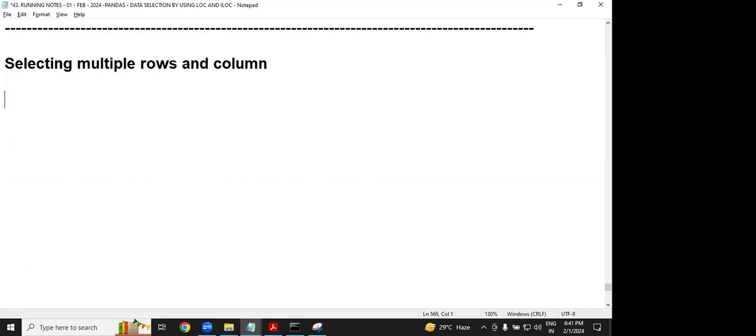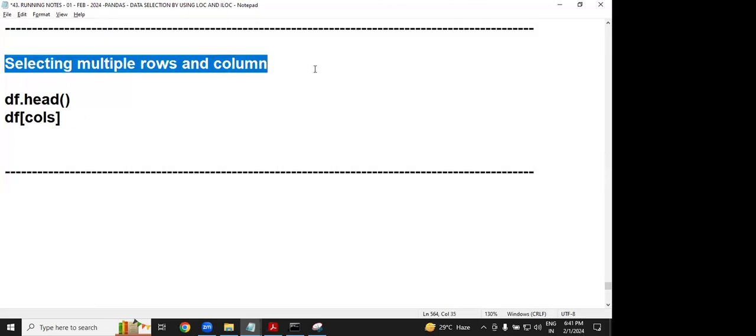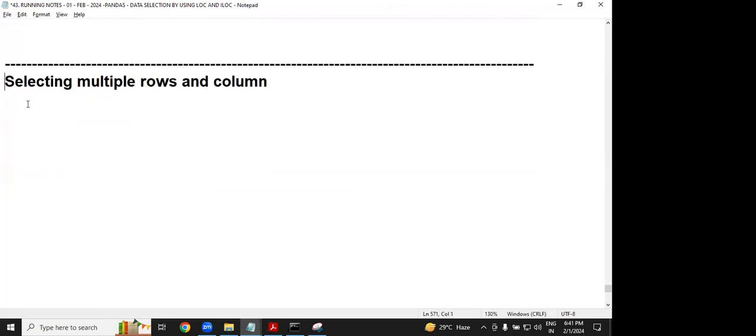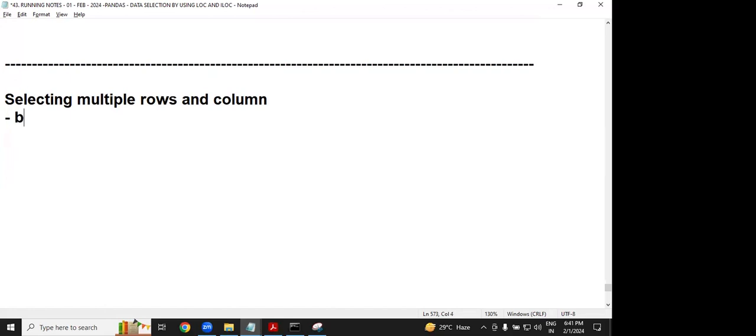We got this very clearly. First one is the df.head method, and next one is df of columns. Now we have done this one. Let us understand by using iloc. Get ready.